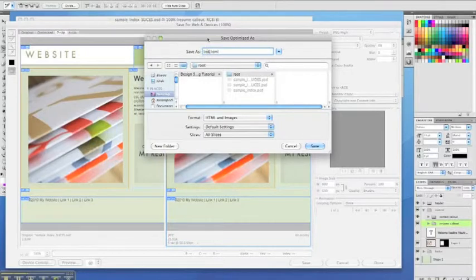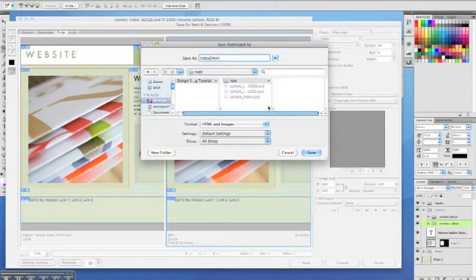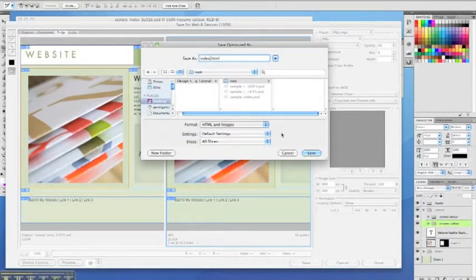So we're going to call this file index because we want it to be the first file that opens when someone goes to our website. Default settings is fine, and then down here all slices to make sure that that is selected for this first save. So once you have all those set, you can hit save.